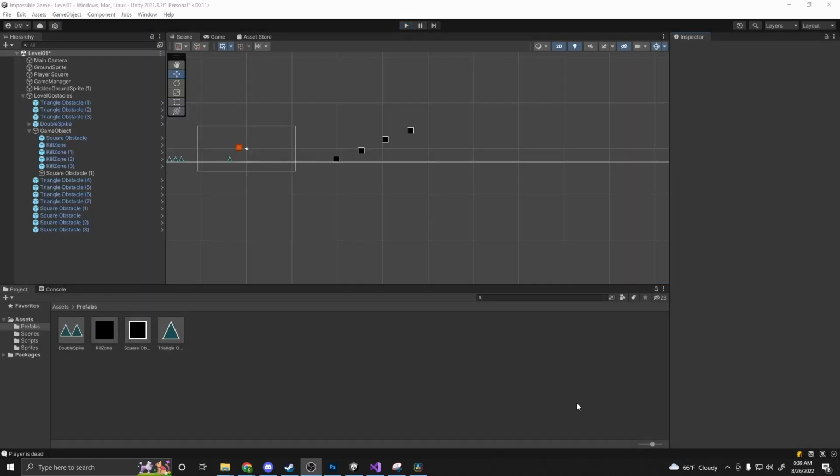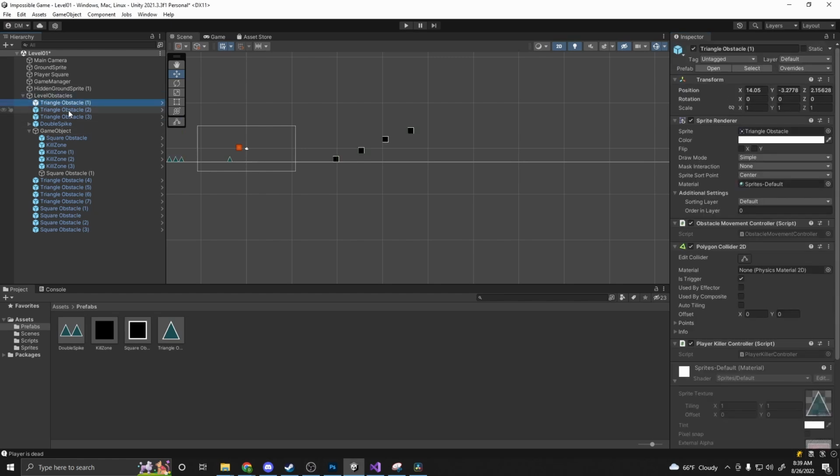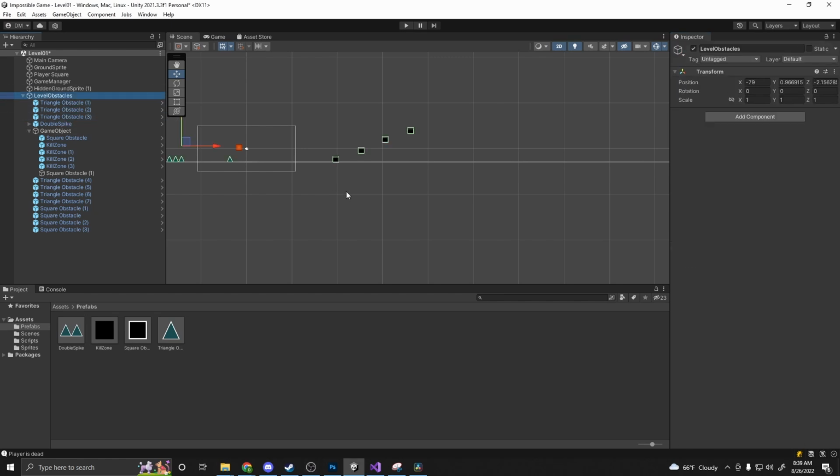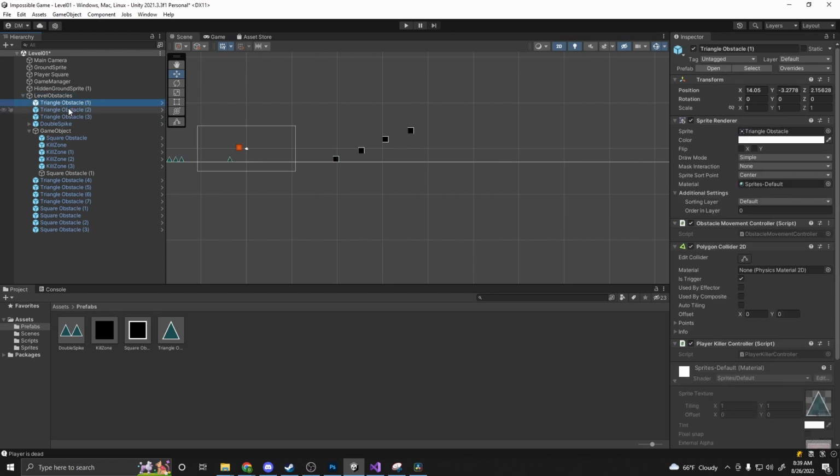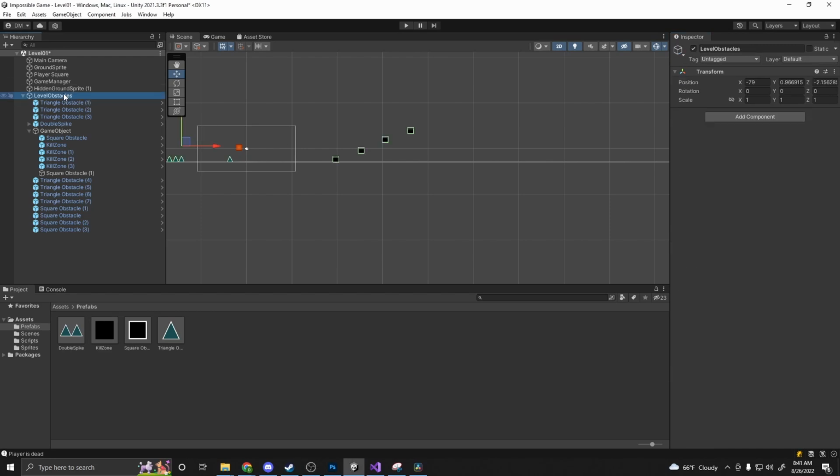After working the level a little bit and trying to build this out, I'm sure you noticed a couple of issues as well. So what we're going to do is reorganize some of these things to make it a bit more user-friendly and easier for us to modify during runtime. So first, if we place all of our pieces here inside of a game object called level obstacles, we don't have to do the obstacle movement on any of these items. We can actually do it on just level obstacles, which is going to save some performance as well as give us the ability to restart the level without reloading the scene.